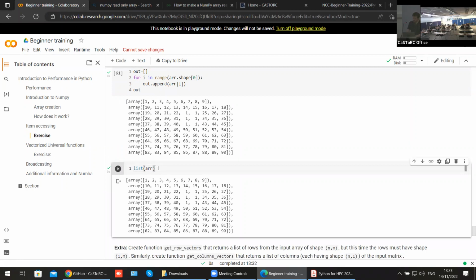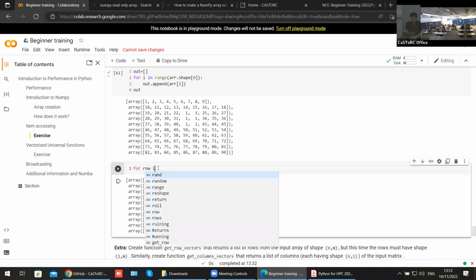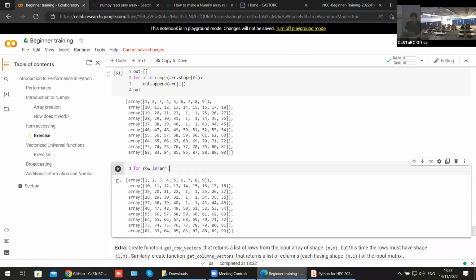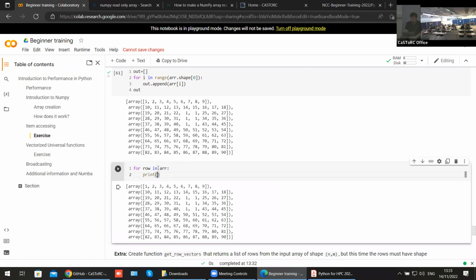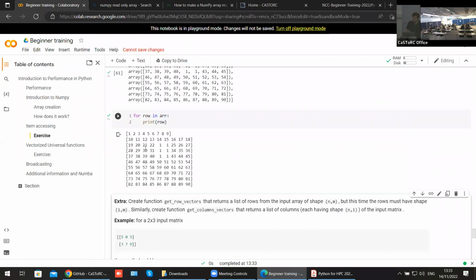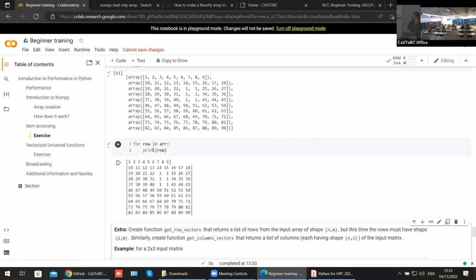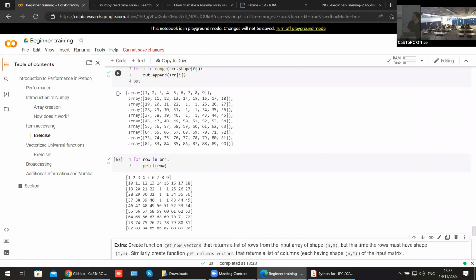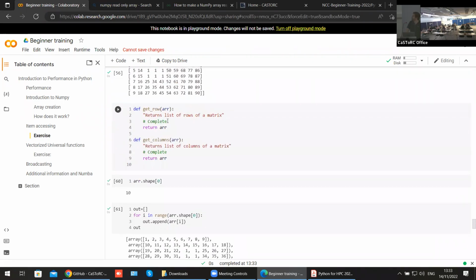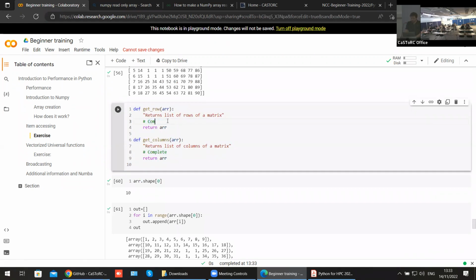So if I do a for loop on the array, for row in R, I name it row because I'm going through the rows, okay? So the array is iterable, I can access the rows, and I can just list it and get the same output, right? So the solution to the first one is to return list of R.